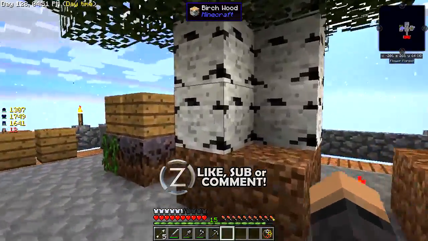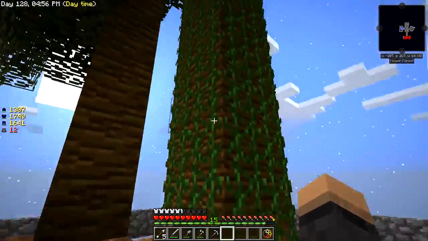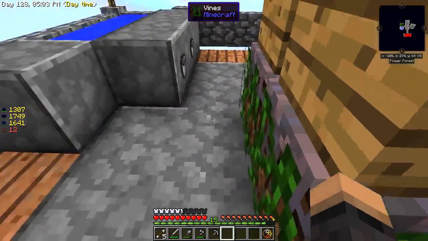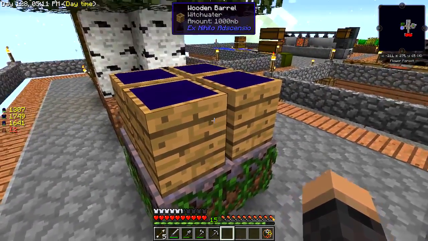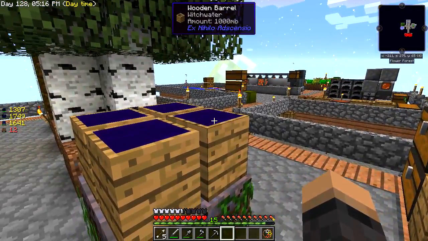I expanded the trees a little bit. I got birchwood seed from sifting some dirt, and we've got loads and loads of jungle wood now. I've also got a few ancient spores as well. That's the only way you can turn dirt into mycelium. And then stack a few barrels of water on top, bish bash bosh, get witch water.